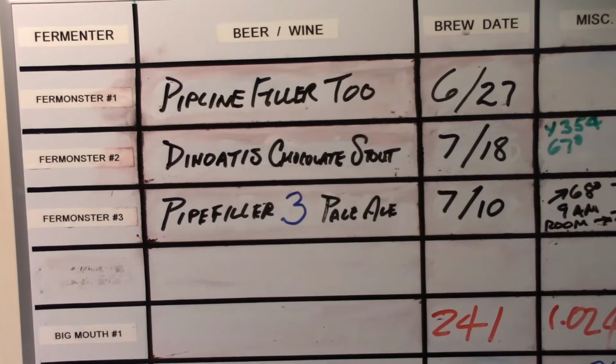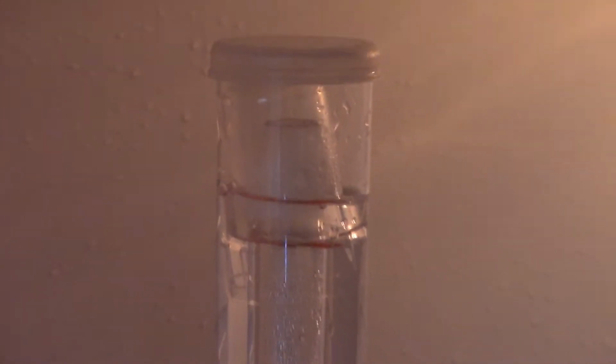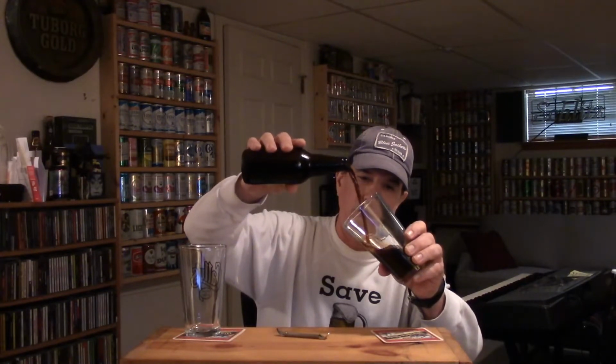Okay, so I brewed the DINOatis Chocolate Stout yesterday, and we're going to take a look at it right now, one day later, and boy, she's really going. Look at that. Beautiful fermentation. Right, so I'll go ahead and pour these up, and I'll go down the list of ingredients. Wow. Looking lovely.